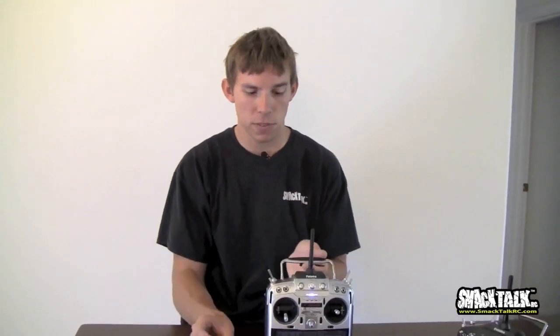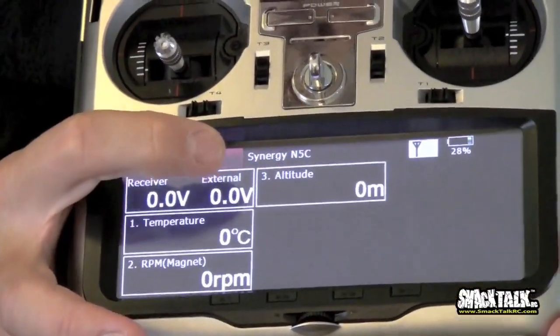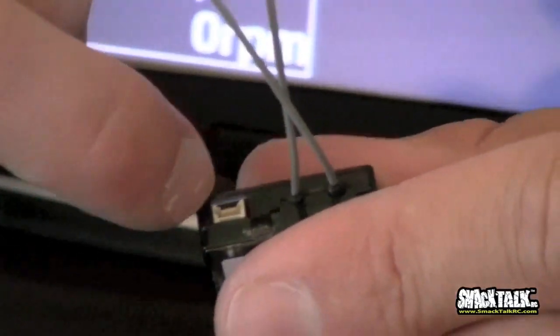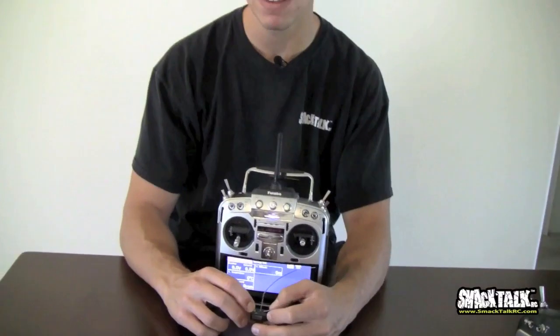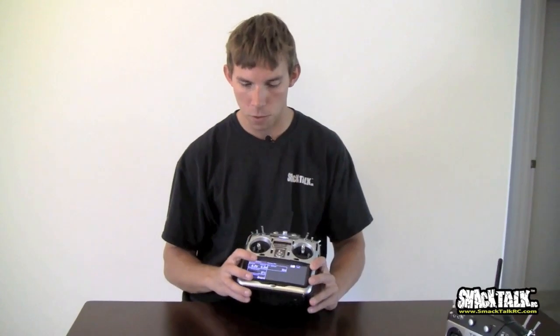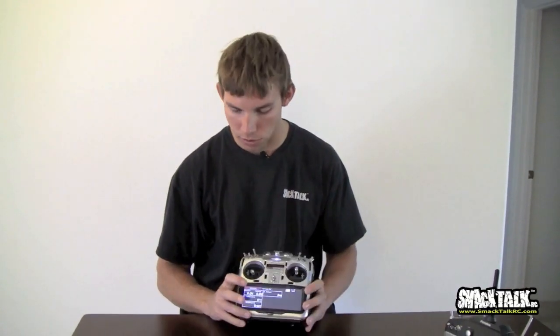So just by using the SBUS cable to my 750, for instance, it's got power in my 750. On here on the front, I can see my overall voltage, both receiver voltage right here and an external voltage, which means if I'm flying electric, I can take this little cord right here, the same little plug as an MCPX battery, and tie that right into your speed controller. You can plug in up to, I think, 60 volts, a 12S setup, right into the receiver, and it'll tell you that external voltage right there, which I think is really cool. Whereas the Spektrum ones, yes, they have the telemetry built in, but here you don't need to get any different sensors or anything just to get your receiver value.